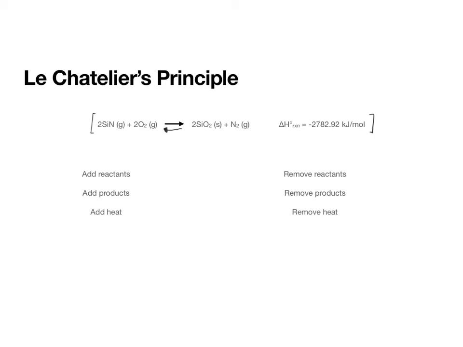Before we do that, let's take a step back. So since this reaction is reversible, it has a value for KEQ, or just K, the equilibrium constant. And that value is going to be equal to the pressure of N2 divided by the pressure of Sin squared times the pressure of O2 squared. Notice that in this equilibrium constant, the solid did not appear. And that is because only gases have pressure. Solids do not have pressure. And even if we were thinking about this K in terms of concentration, the concentration of a solid cannot really change.